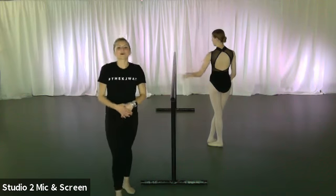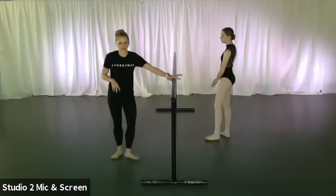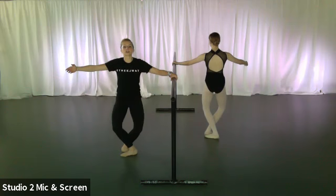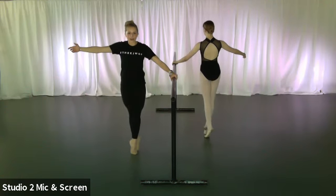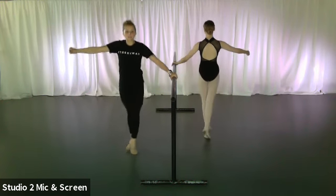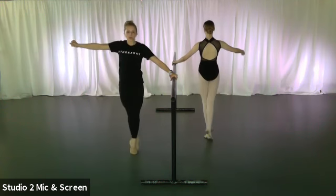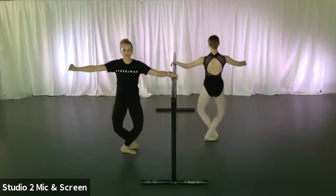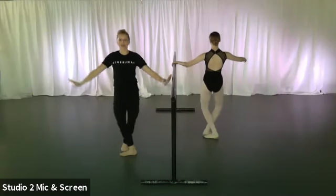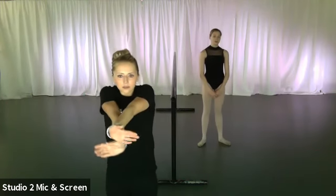Last set is going to be our royale, which means royal, okay? So what I want you to do here is plie one, you're going to beat to the front, and then take it back two. Plie three, and four. Five, beat, back front, plie, and stretch. Plie, beat, beat, plie, and squeeze. Plie, beat, beat, plie, and you finish, okay? Does everybody understand the royale? You go beep beep. Can you give me a thumbs up if you understand? Good. Kate, that's a no?